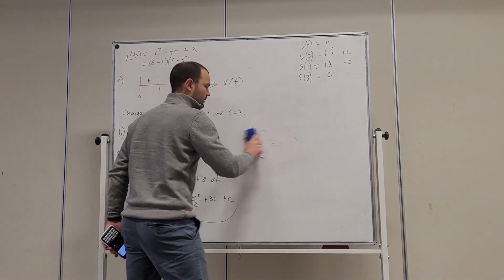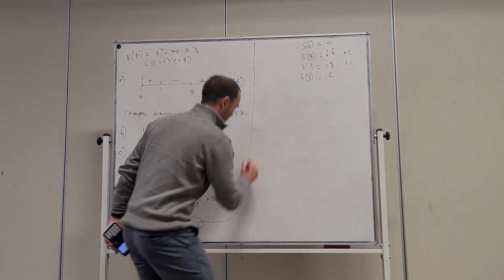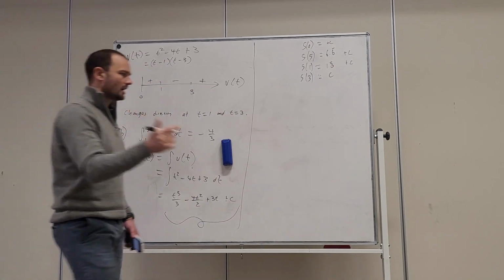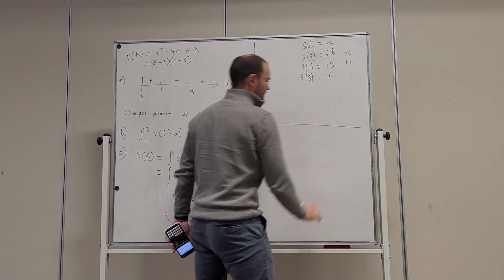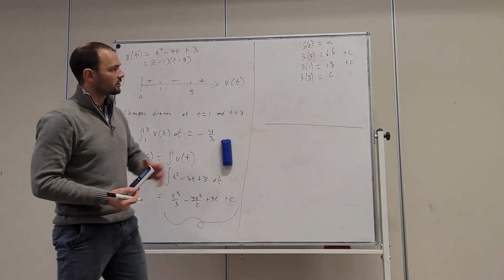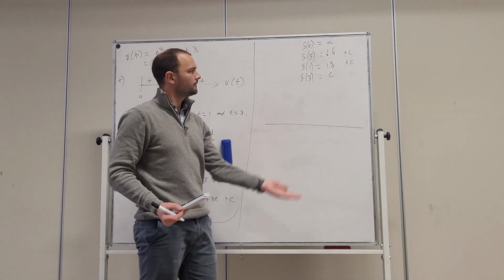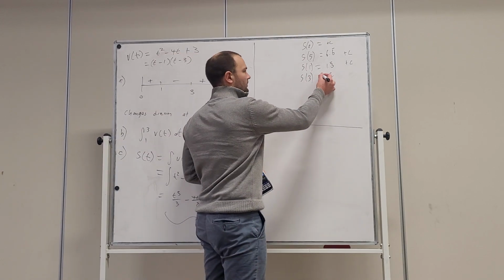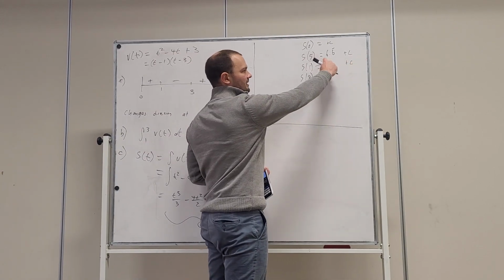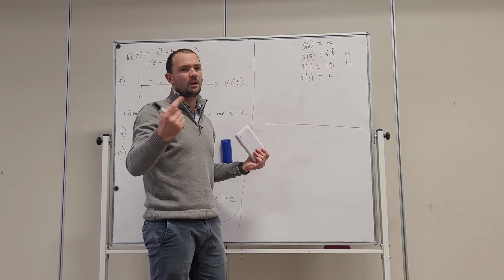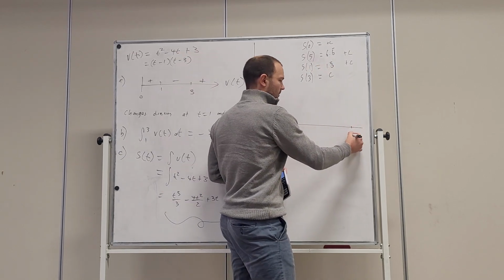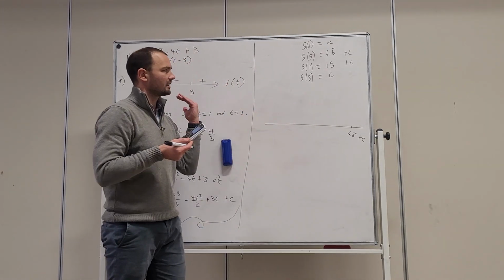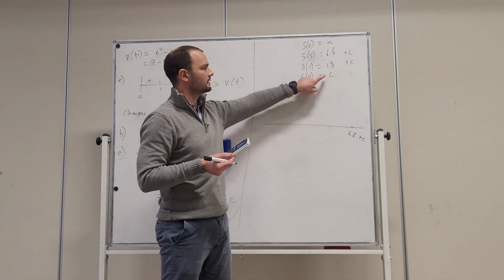So I'm going to clear a bit of space here. That's just from the previous question, so I can draw the motion diagram. So for a motion diagram, we need an axis, right? And on this axis is the distances we're interested in. And so I'm looking here and I'm going, what's the furthest that goes to the left? What's the furthest that goes to the right? So the furthest point we have to the right is going to be this one. That's the largest number, right? 6.6 plus c. So I'm just going to plot that there. All right. And the furthest point we actually have to the left is c.